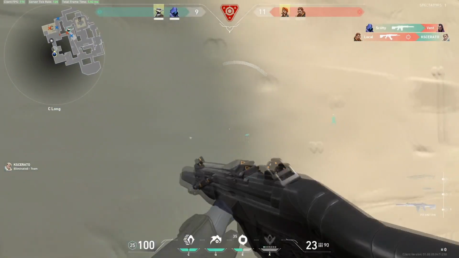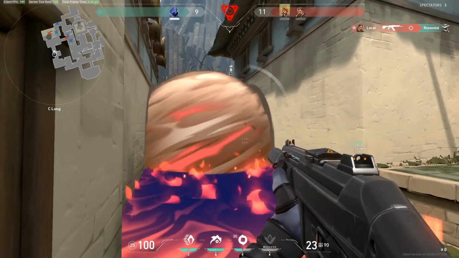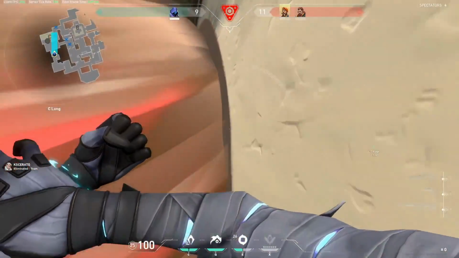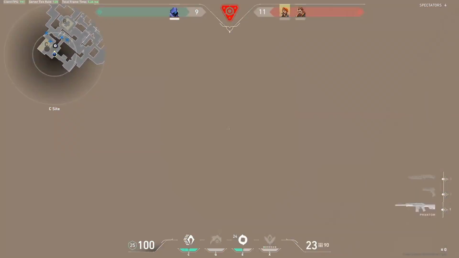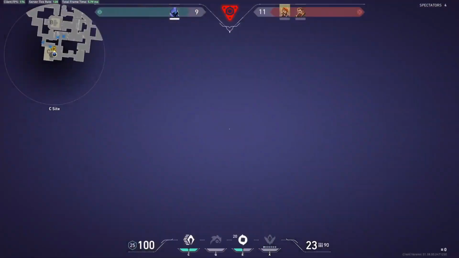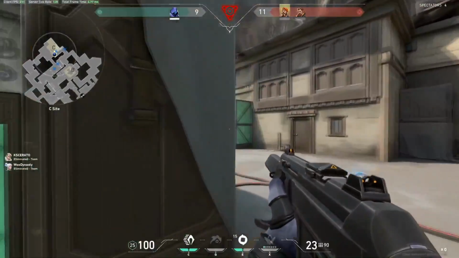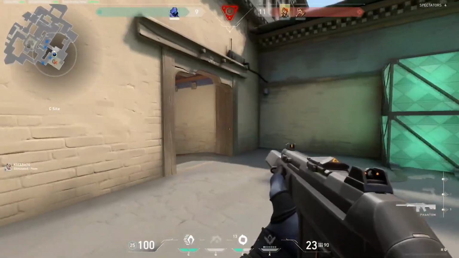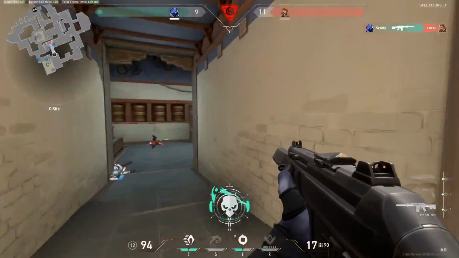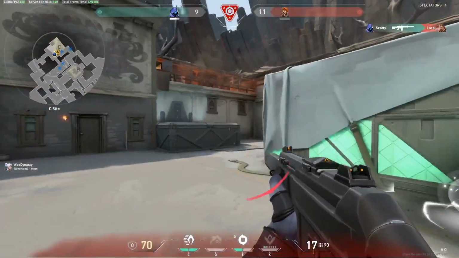Could be a player close in Cubby. Scotty needs to be careful of Cubby. Okay, looks like nobody's there. Breach spotted. Inside Garage. And Omen as well. So flashing logs. Makes his way onto site. He's on site now. Okay, has to tap. Probably has to use a smoke as well. Brim has the ult. Nice job there. Able to get that kill on the Breach.